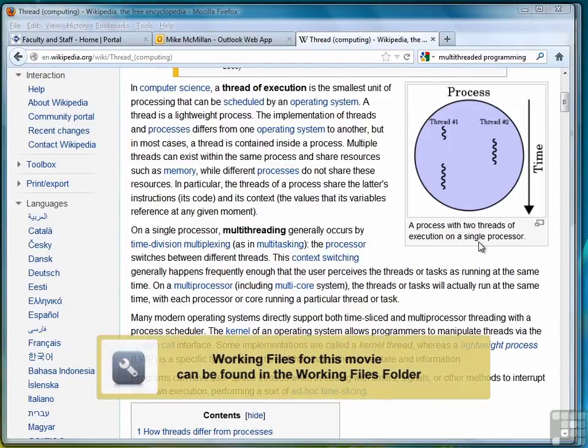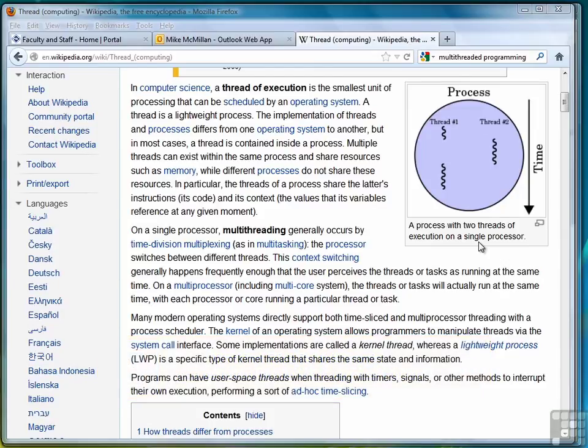In this chapter, we're going to study the process of creating concurrent or multi-threaded programs in Java. Concurrency is a very complex topic, and we're only going to be able to lightly touch on how to do multi-threaded programming in Java. But we are going to at least give you the opportunity to see some examples of creating programs with multiple threads.